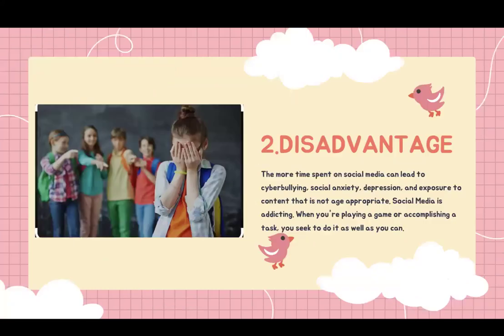Another, two, disadvantages. The more time spent on social media can lead to cyberbullying, social anxiety, depression, and exposure to content that is not age appropriate. Social media is addicting when you're playing games or accomplishing a task. You seek to do it as well as you can. Cyberbullying can be bullying on social media, if you do things wrong or they hate you or want to harm you. Go to another slide.